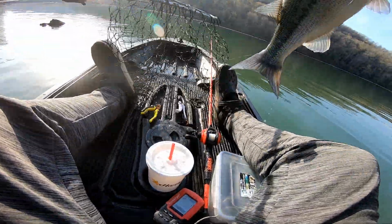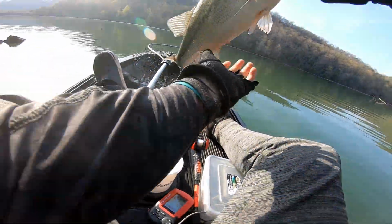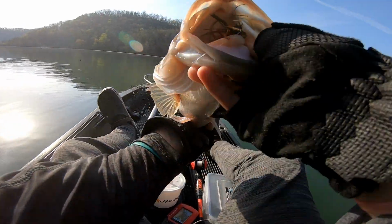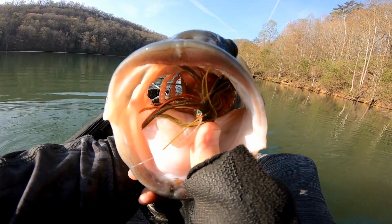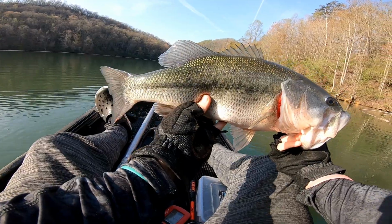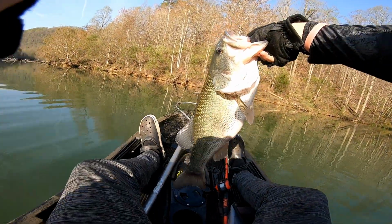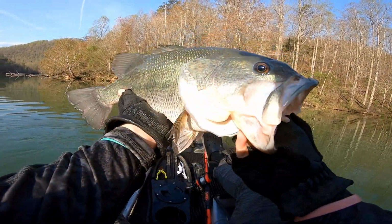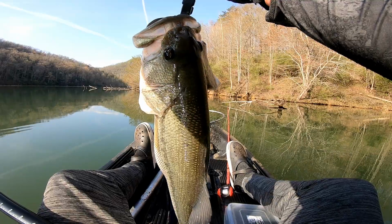Look at that fish. This one is not my PB. I can tell. But man, that right there is a stud of a largie. Wow. I mean, check that out. Absolutely nommed this thing. Just what a fat fish. Absolute beauty. All right, she's off. Take a look at that beaut. I mean, just what a beautiful bass.